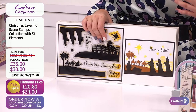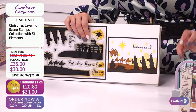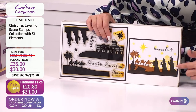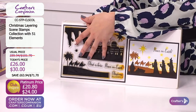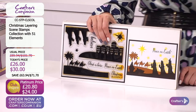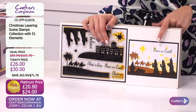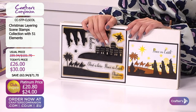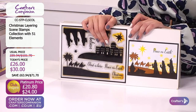You're going to be picking, as a general rule, your lighter colours running through to your darker colours for the foreground. And this is the type of detail you can get. All of that detail is just done by using your stamps. Just use your stamps, something like your quick dry ink, and you're going to get this fabulous finish. How quickly do you reckon, if I set a stopwatch, would you be able to whip up this card using, say, your stamping platform? Oh, not long at all, because you're just layering them up. Me, 10, 15 minutes? Yes. Not long at all.